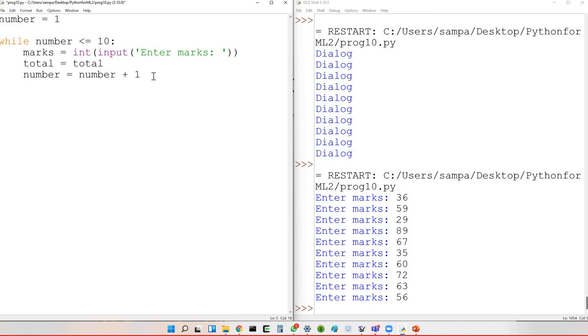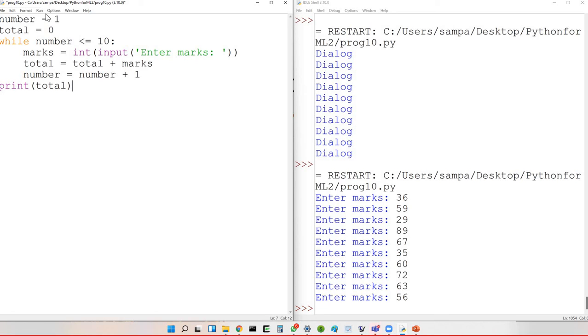You can say total equals total plus current marks. And when you initialize, because in the beginning total is 0, right? And then you can finally say, okay, print total, and you can divide by 10 to get the average, isn't it?